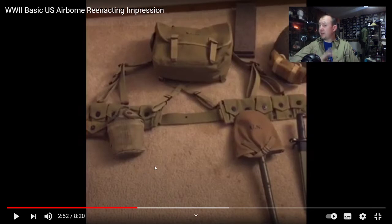Well, it's all new kit. So maybe he's brand new to this hobby and he just doesn't know yet. That's fine. Jesus, the amount of mistakes I made when I first started this hobby. The learning curve in this hobby goes up and down. And maybe he's still going up. That's fine. We all have to learn. Yeah. If you're a paratrooper, which you are, because you've got a 42 jumpsuit, you need a pistol belt and rigger pouches. No cartridge belts.